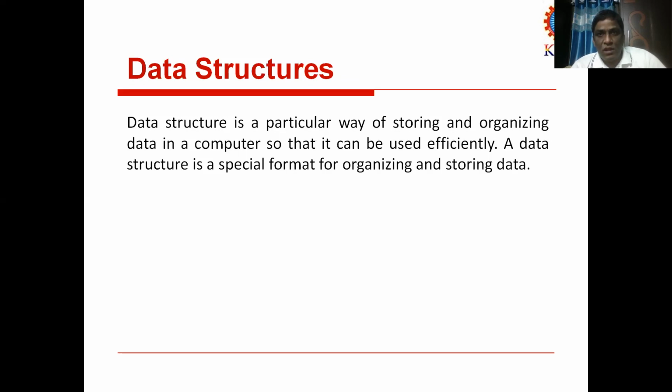Suppose you have 10 elements to store with respect to a particular program in C language, because you already know C language. Now you have two options. Option one is declare 10 variables and store all the 10 values into the different 10 variables. And the second option is, because all the data is interrelated, belongs to the same program, use an array to store all the 10 elements so that they are stored in the memory side by side. That means in adjacent memory locations.